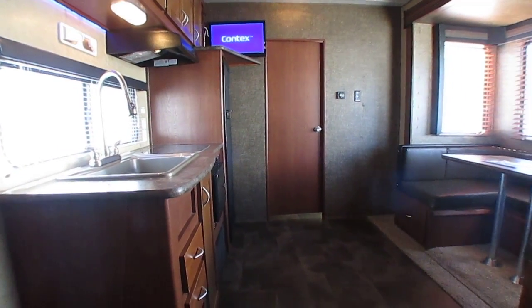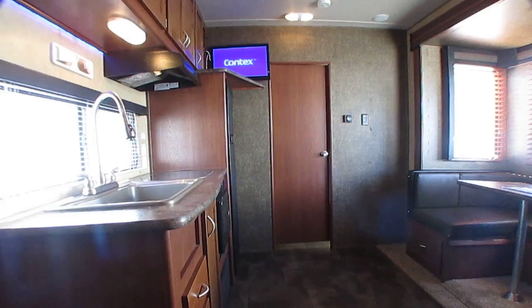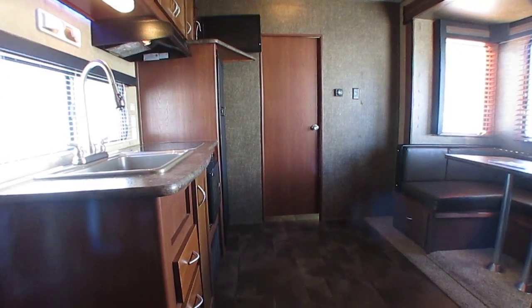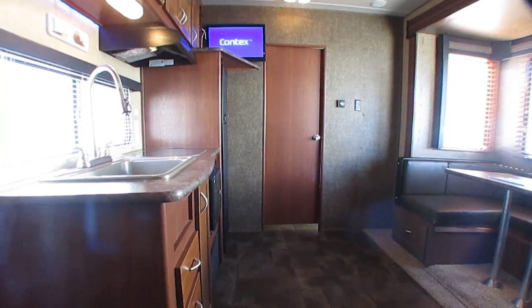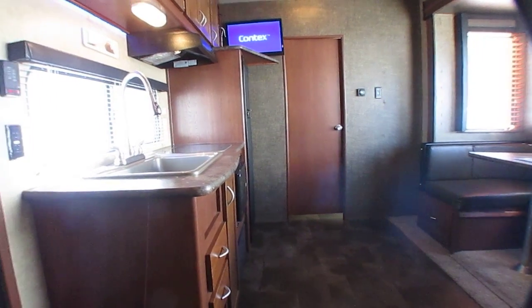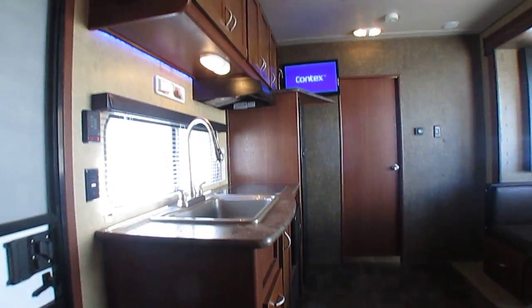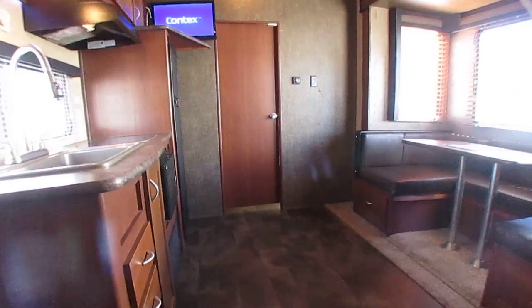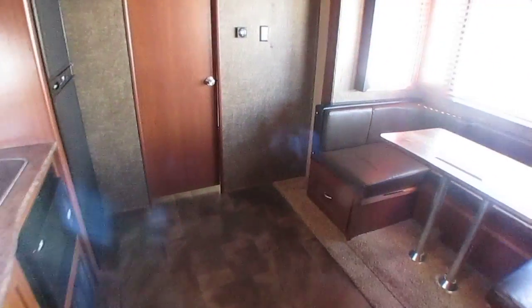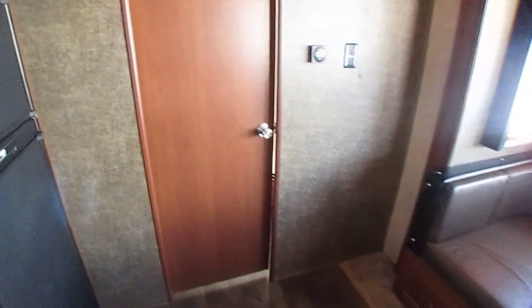The only thing now, folks, only a select number of motorcycles we can trade for, and also property. It has to be local. We cannot trade for out-of-town property. It's too hard to dispose of, especially by the time you pay a real estate agent commission and all that stuff. If we trade for local property, we can sell it ourselves and save that. So definitely keep that in mind. If you've got out-of-town property, it wouldn't be for us. But anything else, folks, let us know. We'll do our best to trade for it, give you a fair trade-in value.